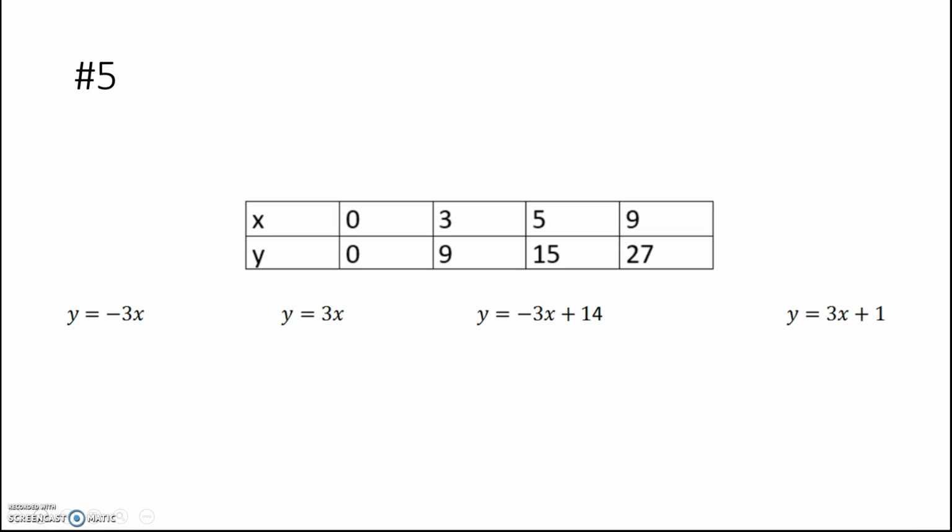All right, so you have your next one here. All right, so again, for our y-intercept, we're looking at y equals mx plus b. So our y-intercept is the value of y when x is 0. So if it has 0, 0, then plus 0, they don't list that, okay? So you're looking for it not to say plus anything. So here it says plus 14, that's not plus 0. That's going up 14. Here you have plus 1, that goes up 1. So now you're down to 2 equations to substitute in for.